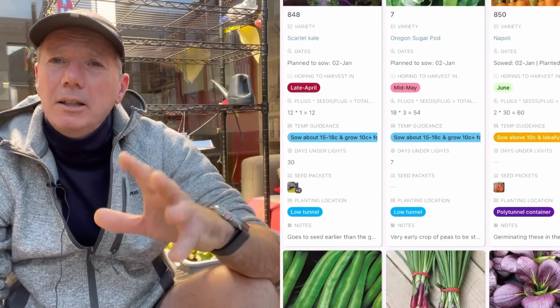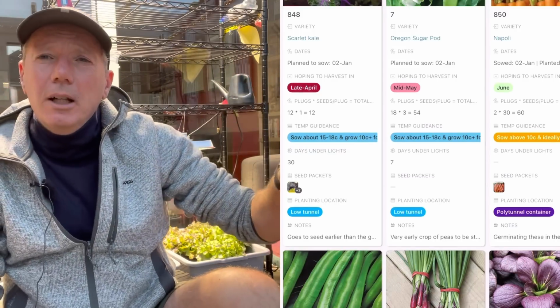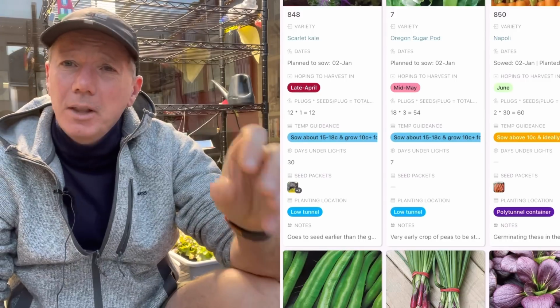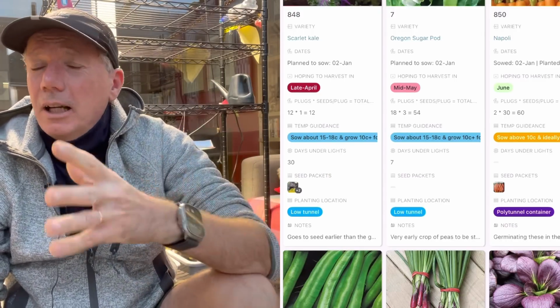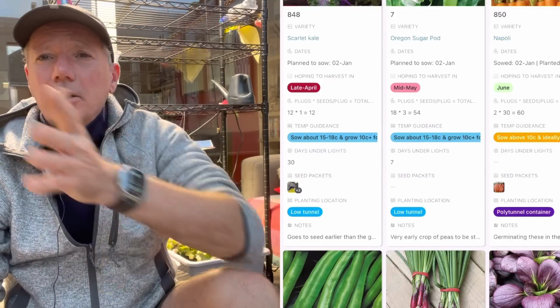But what I do like to do is get some carrots started. I've got quite a few tubs that I started back in late October, early November. They're doing pretty well now, this sort of size. But I like to get a few more started, and so I'm going to start some in January and some in February, and some in the ground in March.